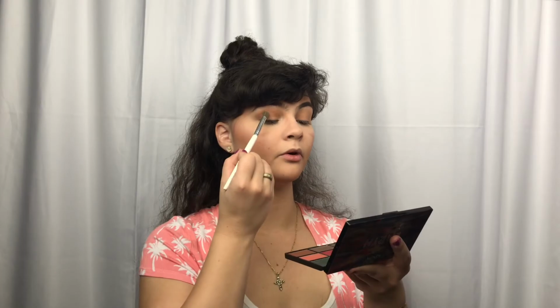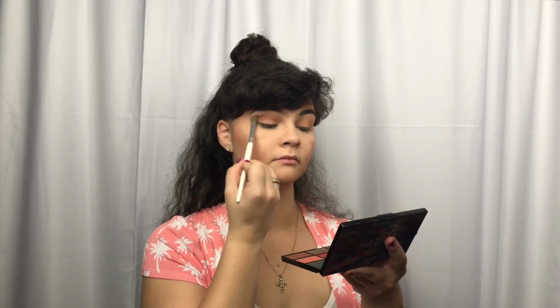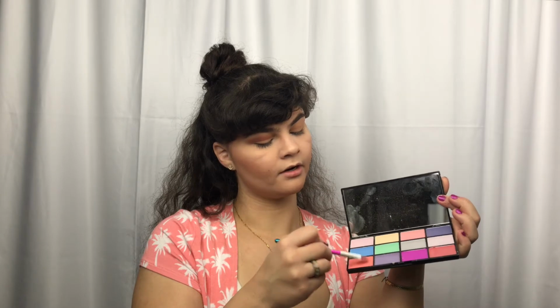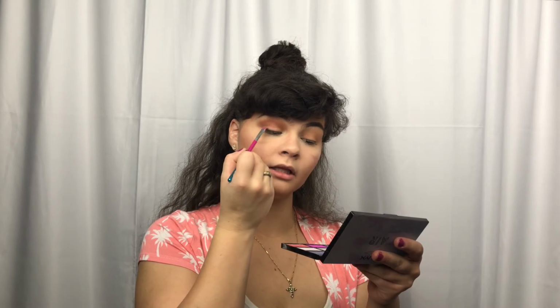And on a little bit more defined brush, I am taking this kind of dark peach and putting that in the crease as well. And as you can see, that kind of warm dark peach really brings a lot of color into the crease without going crazy. And I am taking the Air palette from the In Your Elements, and I'm taking this peachy shade right here on a flat brush. And we are just packing that on the lid.